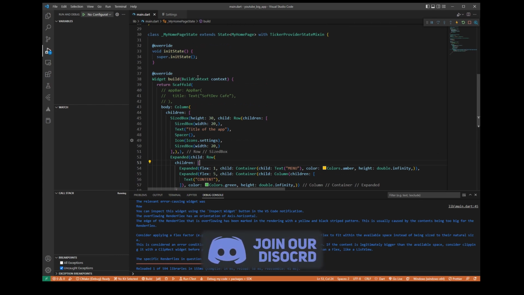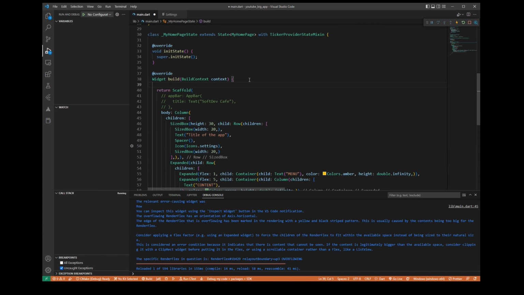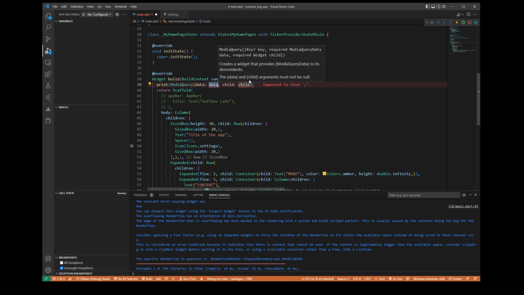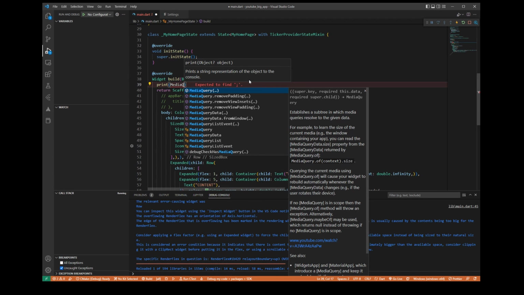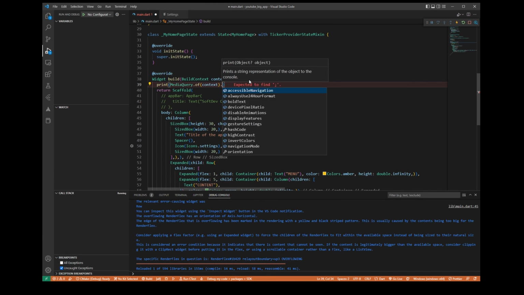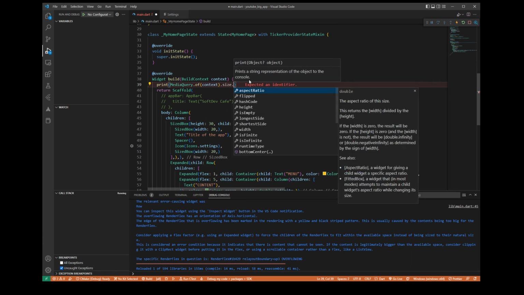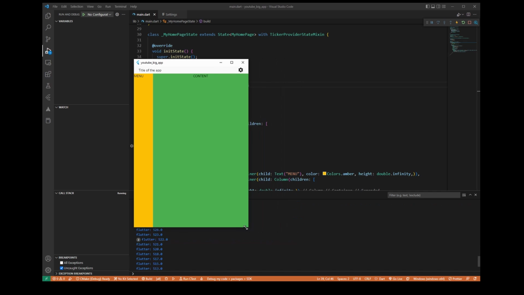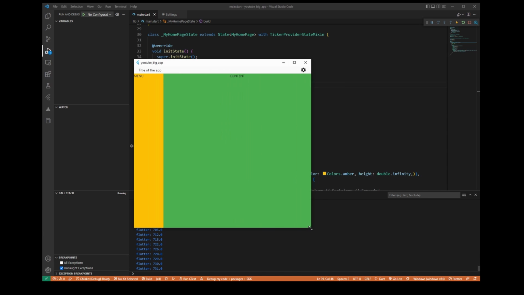And what we want to do is take a look at how big the actual width of the screen is. So we are going to print MediaQuery.of(context).size.width. So now we can look in the debug console and check the width of the window.